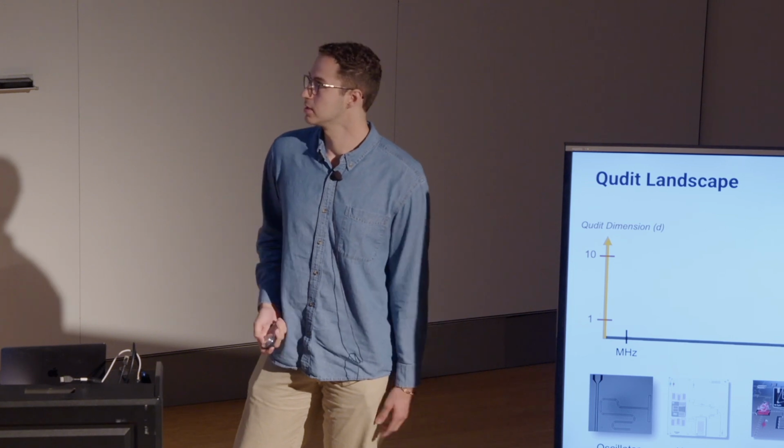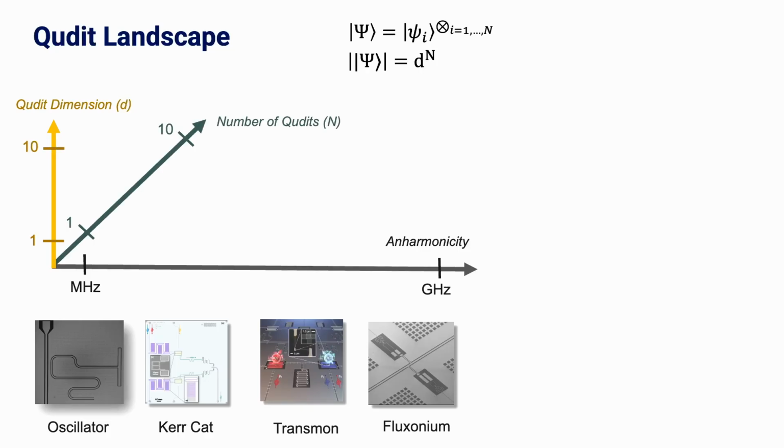That's what we're interested in here at this conference. And then another axis might be, how many of these qubits can we actually couple together and effectively work with? And so for my talk today, I'm going to be focusing in this region, which is where we've been focusing at Berkeley, which is encoding, say, 2 to 4 levels in our circuits, and then trying to build out the techniques to start scaling up these qubit systems, right now in the range of only a few qubits, but with an eye towards actually scaling up these systems.